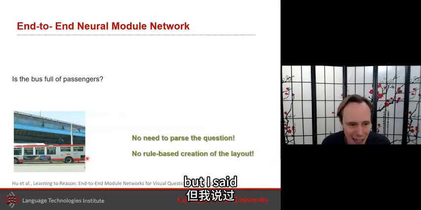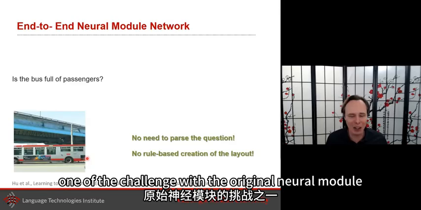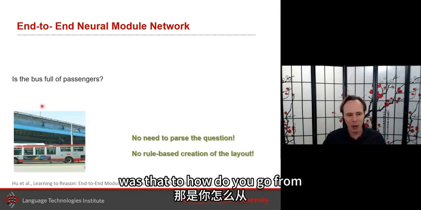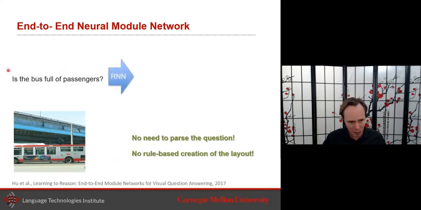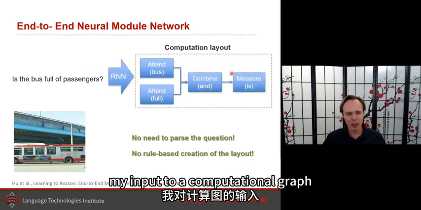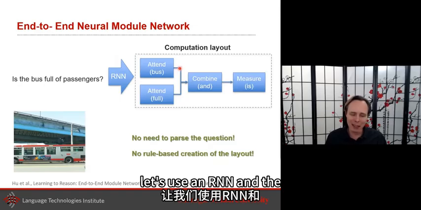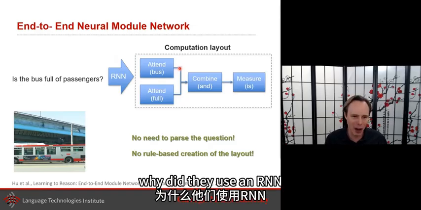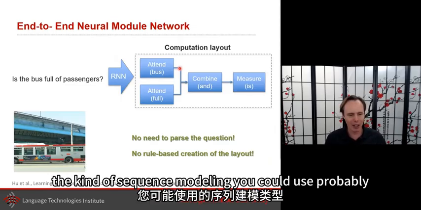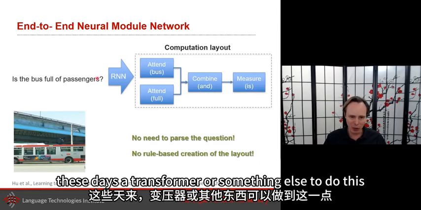But I said one of the challenges with the original neural module network was how do you go from the input to a computational graph? One thing that I liked was to use an RNN. Why did they use an RNN? At that point, it was the kind of sequence modeling you could use. These days you would probably need a transformer or something else.